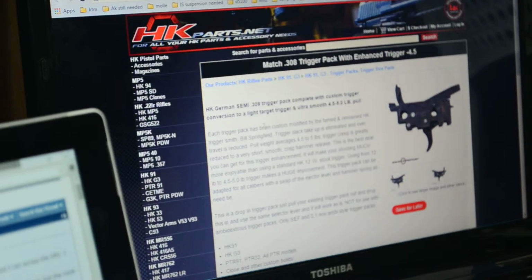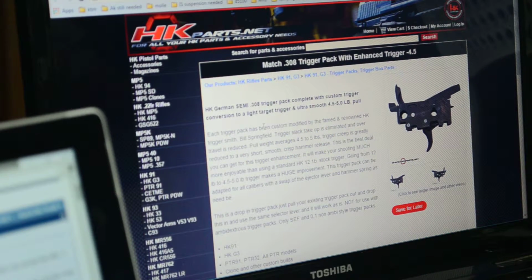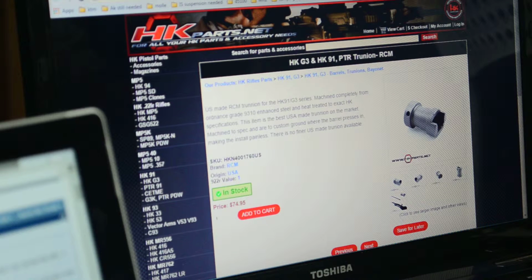So those will be my two next purchases, most likely, unless I decide to go with the trunnion next. I'm not sure if I'm going to buy a parts kit and just scavenge it for the parts I need. That's what I did on my AK build, but I ended up using maybe 10 or 20% of what I bought. It may be more cost effective on this gun though, because this individual part right here is 75 bucks.